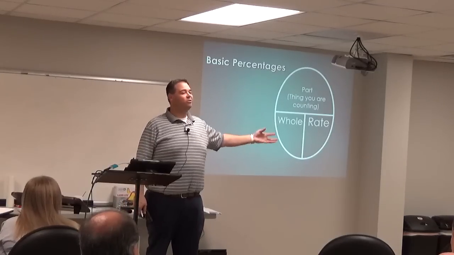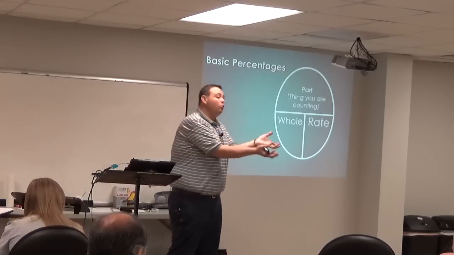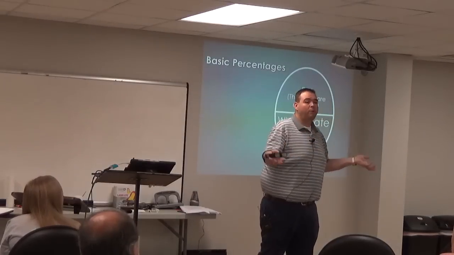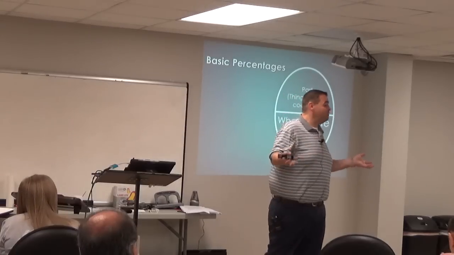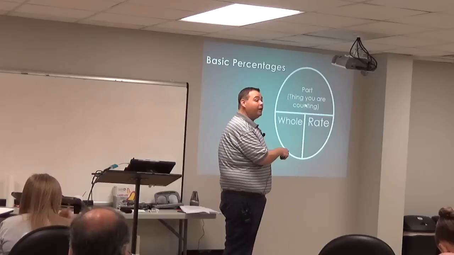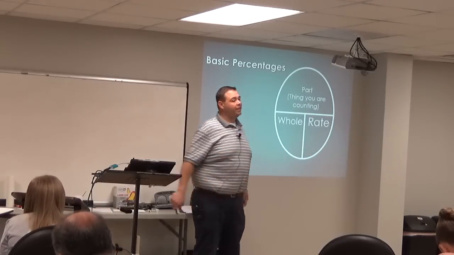Every rate works the same way. The thing you're trying to count goes on the top. The total that's possible goes on the bottom. What's the total that's possible? You couldn't have got more than how many right? 75, because there's only 75. That's the number that goes on the bottom. And how many you actually got right goes on the top. And that would give you your grade or your rate on the exam.